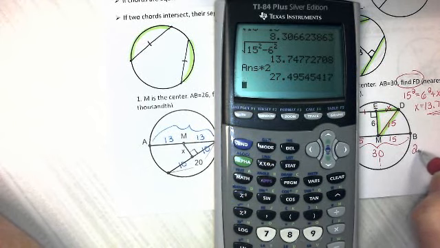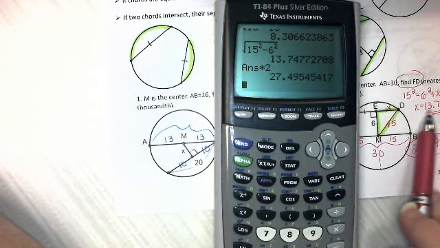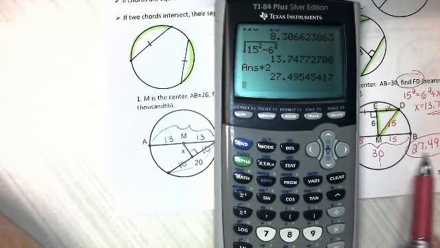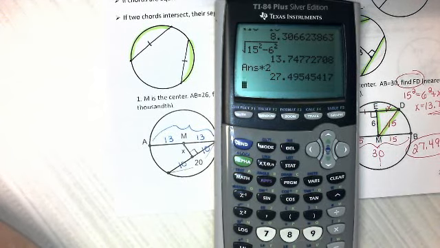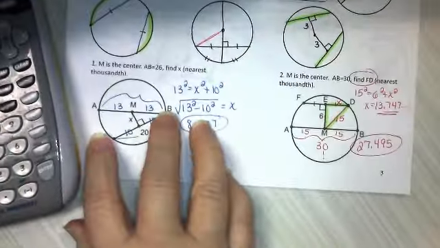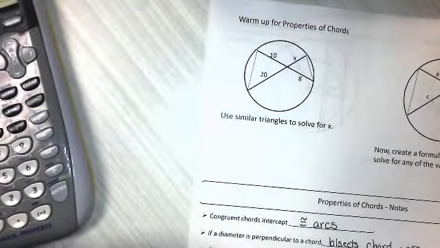And now I'm going to round to the nearest thousandth. So remember, we only round one time in the entire problem. So when you take this first number, keep the extra decimal places, multiply it by 2, and then you round to the nearest thousandth. We only round one time per question to keep our accuracy. All right, let's turn to the next page.